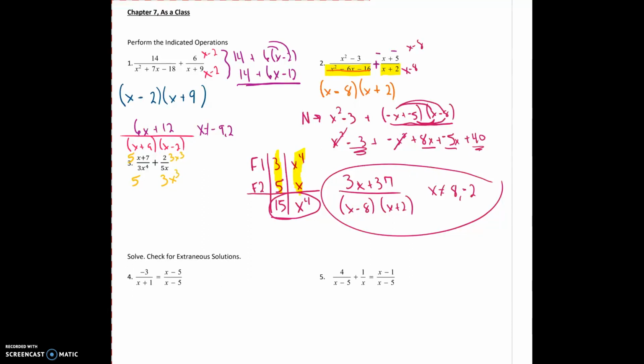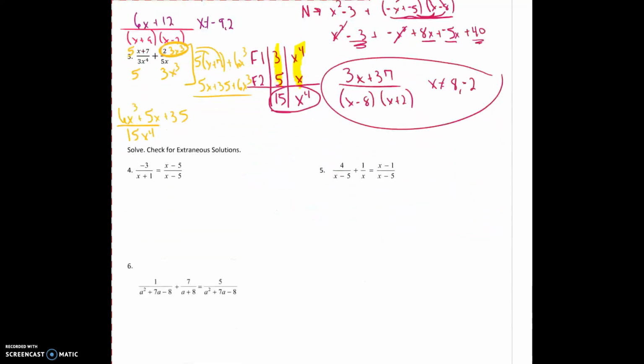So again, my least common denominator has been established. It's 15 x to the 4th. And now all my work will be in the numerator. It'll be the 5 with x plus 7, and then just multiplying this part, I'll have 6x cubed. And now I'll just distribute the 5 for 5x plus 35 and the 6x cubed. There are no like terms that can be combined, but I'll put the numerator in standard form. So 6x cubed plus 5x plus 35. And that is number 3.